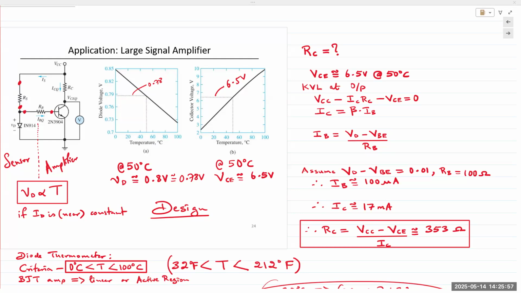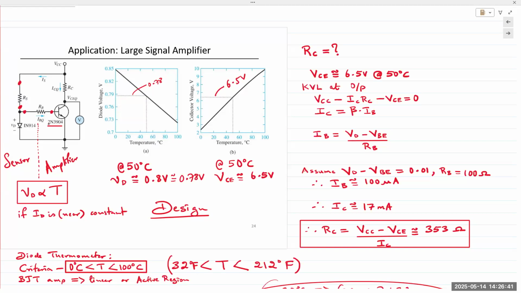Technically, there are factors. This is a very rudimentary circuit, the most basic circuit, without accounting for many environmental conditions or factors. One of them is, of course, the transistor beta. This is a 3904 transistor. If you plugged in another transistor of the same model from the same manufacturer, the beta could be different. If the beta is higher, then the collector current would be larger. If the collector current is larger, it could drive the transistor into saturation. And if it drives it into saturation, it's no longer working as an amplifier. Then the system as a whole would no longer work.